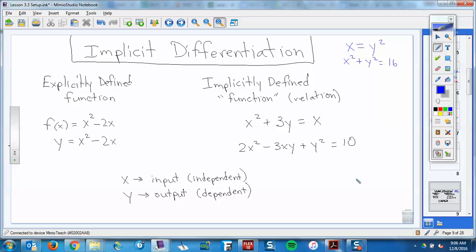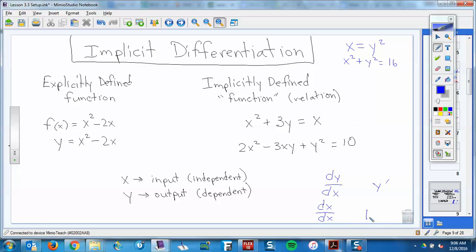We haven't made a big deal about that, but on your calculators you have to. Remember when we use this notation here? When you do the derivative of y, the output variable, with respect to x, we call that y prime. But if I tell you to do the derivative of x with respect to x, what would Leibniz call that? No, he wouldn't call it x prime. He'd call it dx over dx. The derivative of x with respect to x. Well, what does that look like? That looks like 1, doesn't it? dx over dx looks like 1.